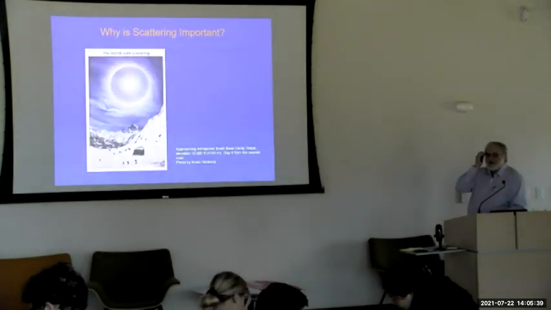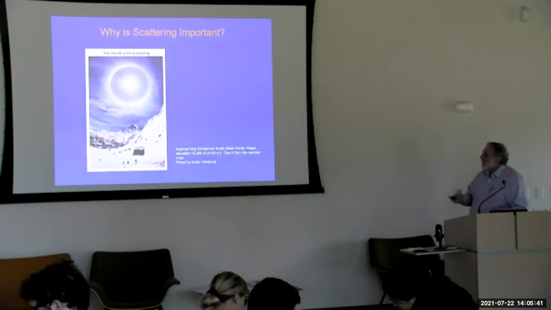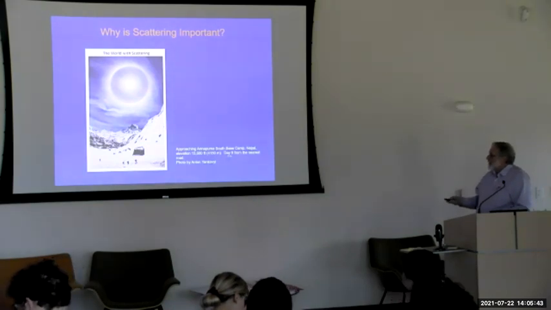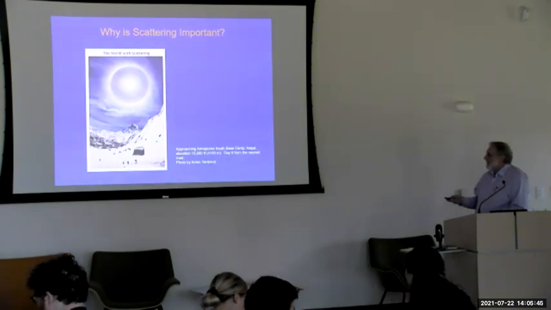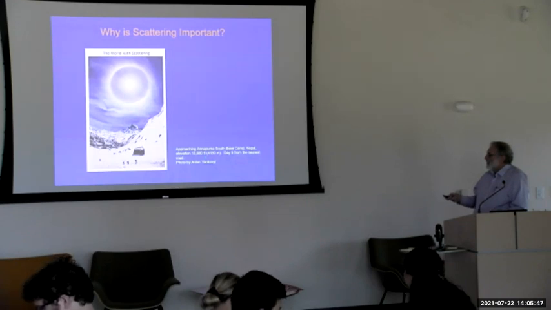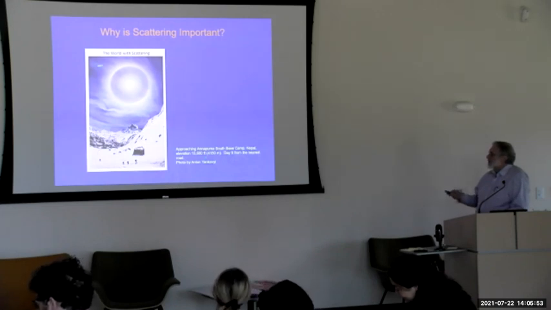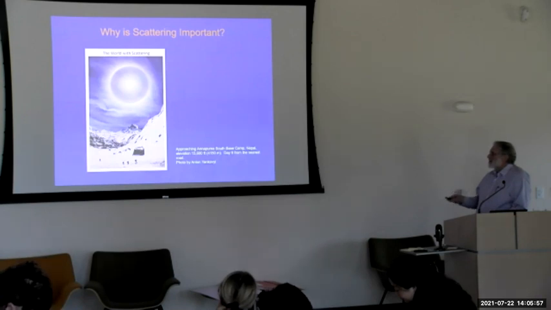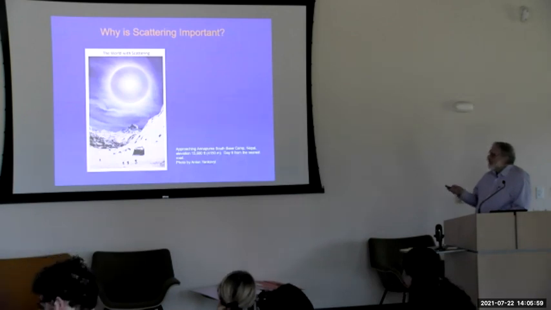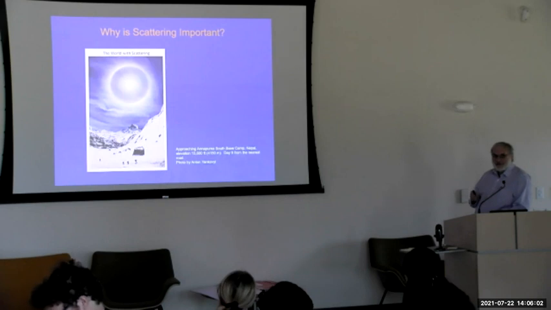Okay, so why is scattering important? Well, here's approaching Annapurna South Base Camp in Nepal, almost 14,000 feet. It's a great trip you guys need to do. We'll talk more about it later. But there was this spectacular halo here. And everything you see in here, except the sun itself, is due to scattering.